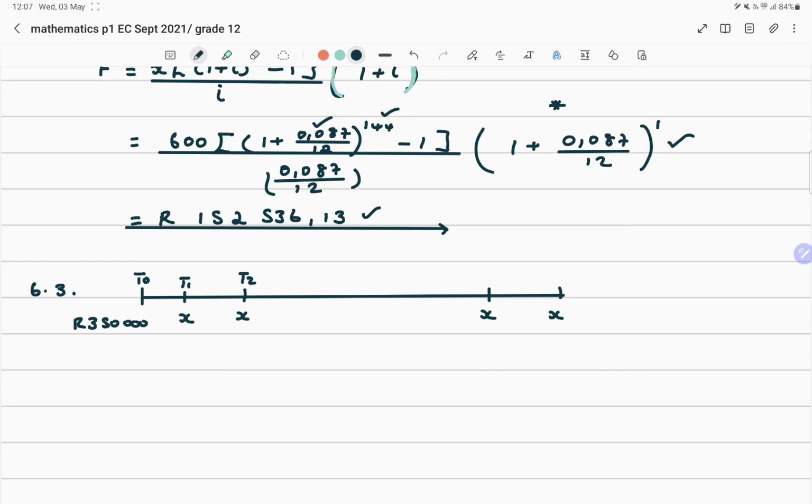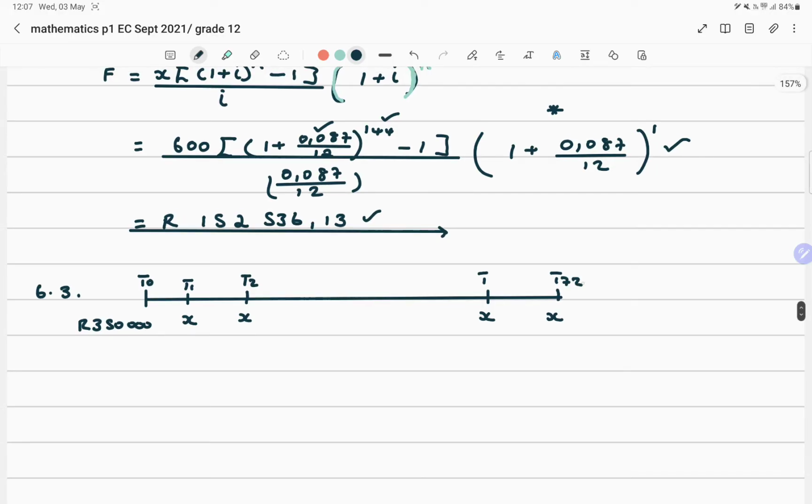But now what are these terms right here? Well, we were told it's 6 years, so this is monthly, so this is 12 by 6, which is 72. This is 71, okay? And then now this whole business has been happening over 9.3%. So this was per annum, meaning per year, compounded monthly.